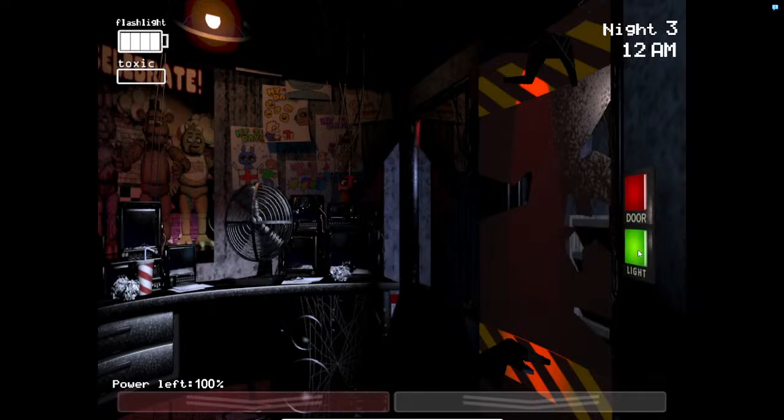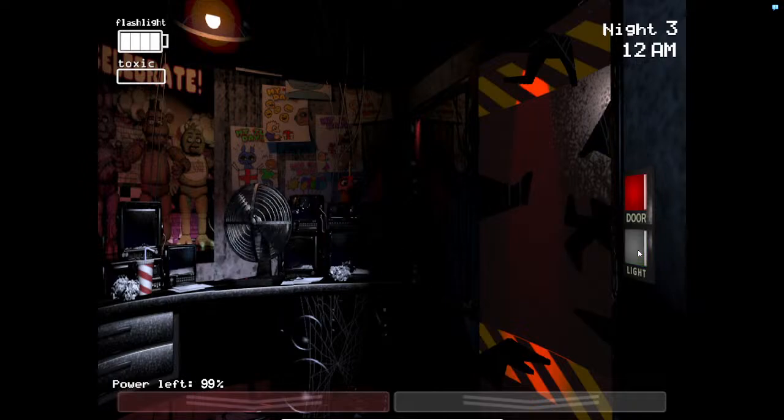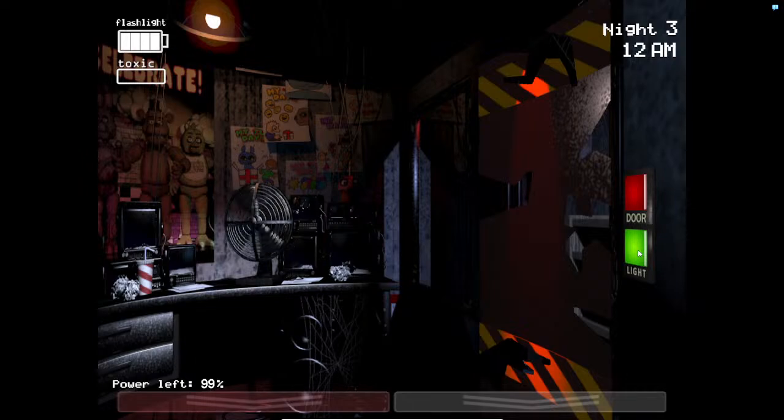Ta-da. I wonder what the door lights are even for. Let's see if it drains my power faster. Alright, I'm looking at the clock. Alright, so it was at 18 seconds.